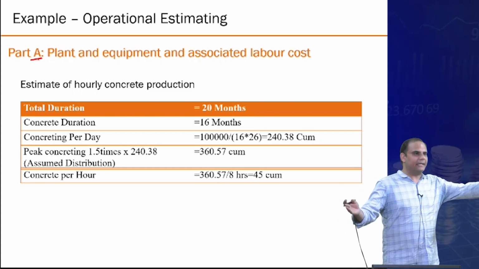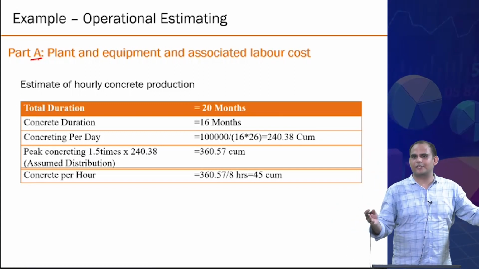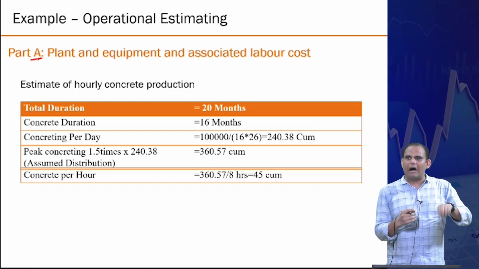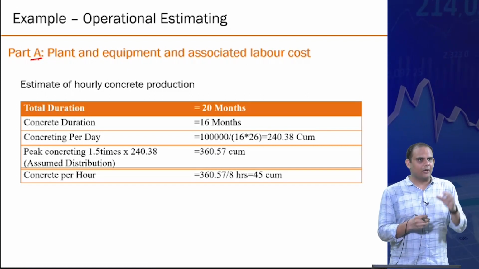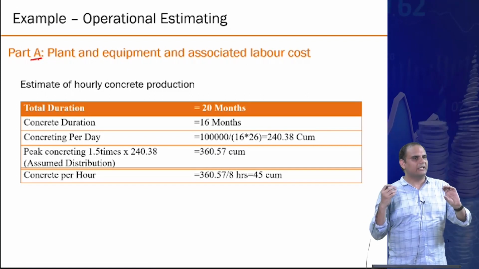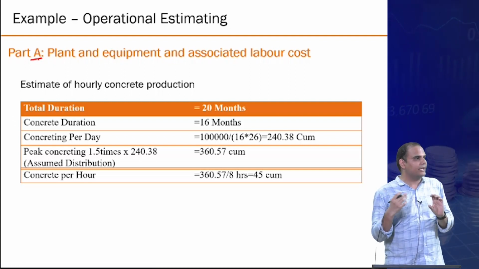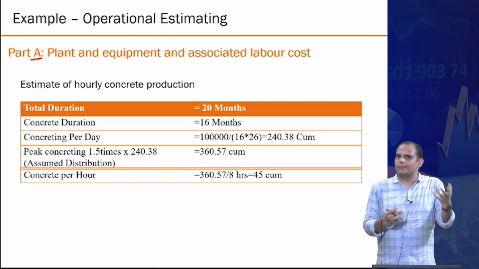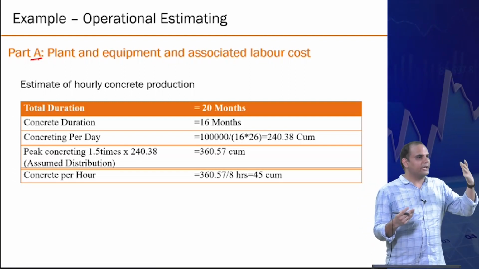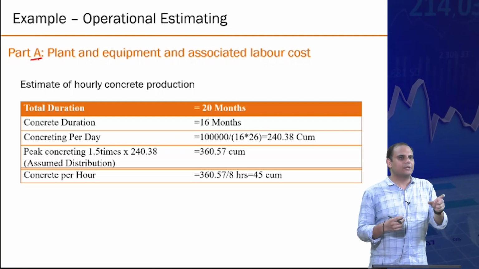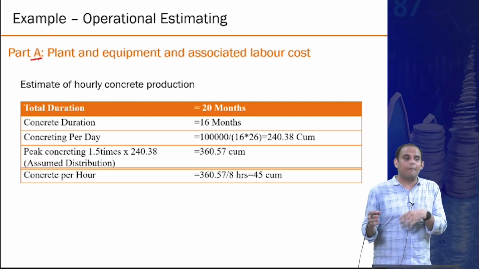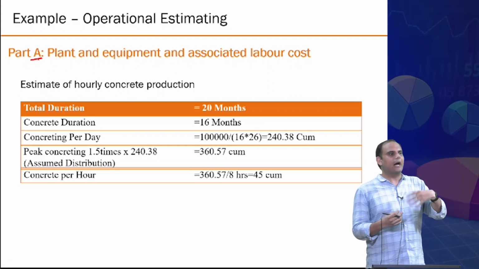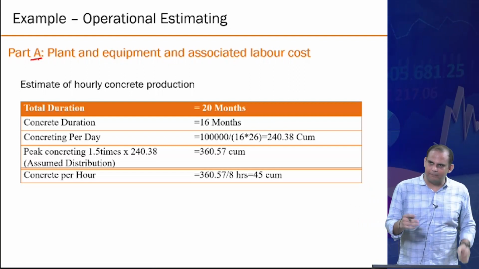Right now you have a quantity in cubic meters and you have been given that you have to pour this much concrete in 16 months. So you need to have some sort of an estimation of hourly requirement of concrete, because that will govern the size of the plant or the machinery that you need, right? It could be that you just need some 20 cubic meters per hour versus you may need 40 cubic meters per hour. Depending upon these two, it may affect the number of equipment that you need, because equipment also have their own capacity and their hourly output rates. So that's a prime estimation.